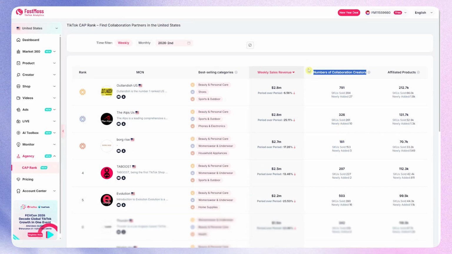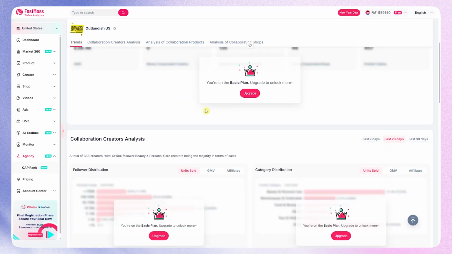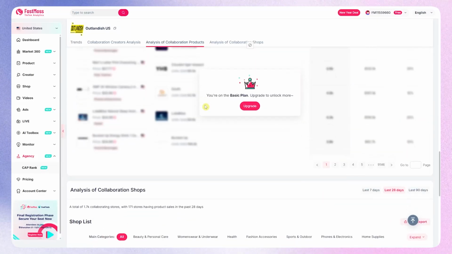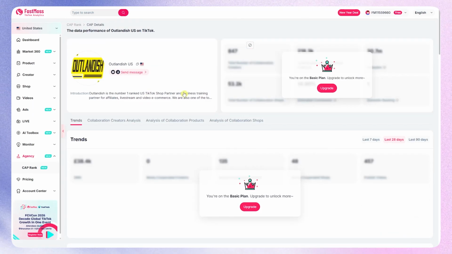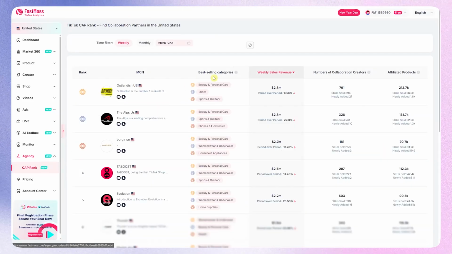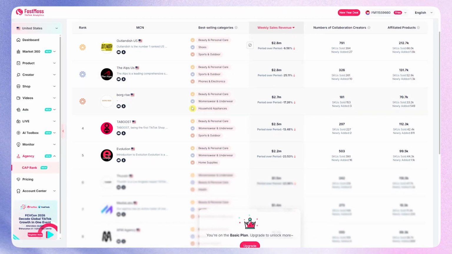And if you'd want some in-depth information regarding this, you can always click on their name, and then you'd have more info about this specific store and the rank that they have. You can also click here and send a message so that you will be redirected to them if you would want to reach out. So basically, all of this would highlight which agencies are delivering the strongest results in terms of sales, engagement, and ad efficiency.